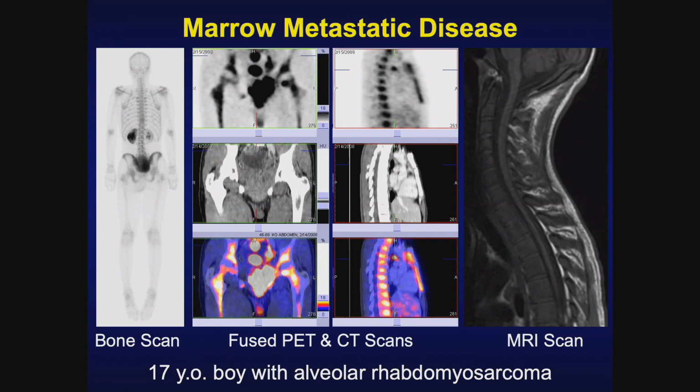So always go back to first principles and think, what are you actually imaging? Because just because you say there's no bone disease on an imaging study that is done to look for bone disease, such as a bone scan, doesn't mean there's no bone disease. It might just be involving the bone marrow rather than the cortex.